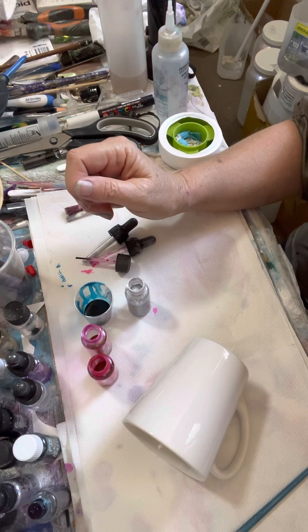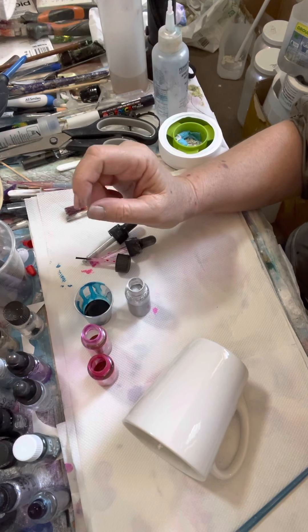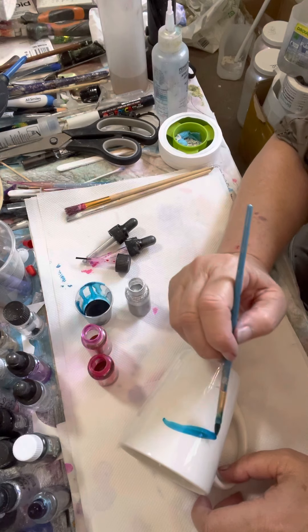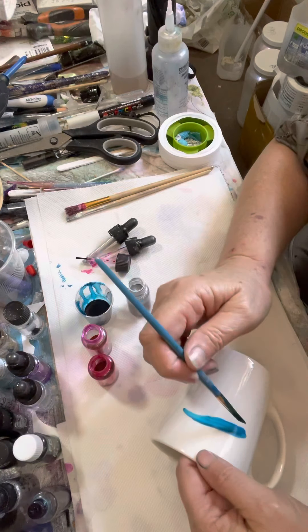Hi guys, just a quick little video. Monica asked if I'd show the basics of how I built up a cup. I'm going to try to do that, but I haven't actually got a process I can call a process going at the moment — it takes lots and lots of repeating before you can claim that. I'll take you through what's still part of my trial and error, but this is how I've got to produce the ones I have so far. I've been doing just a stripe thing around the cup, and then I'll come in and corrupt this with some alcohol to give it a more organic look.